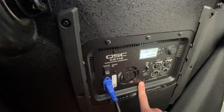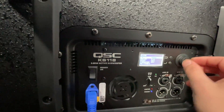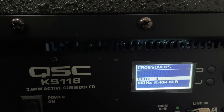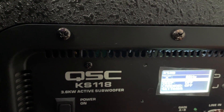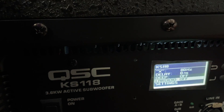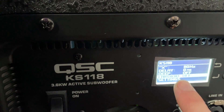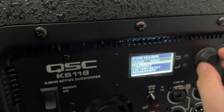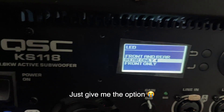It does actually boot before audio starts coming out — the display will be on but it takes maybe another second for audio. Your crossover settings here are for different speaker configurations. The only thing I find interesting is there's no crossover-off option, which I really wish there was. Delay and deep mode are also accessible here. I've used deep mode — honestly, these things are so powerful I don't really see a need to use it in my day-to-day, but you might. For cardioid, if you select it, there are a couple of options based on how you have it set up, and the manual tells you exactly what to do. In settings, you can change the scene and adjust your LED — front and rear, rear only, or front only.